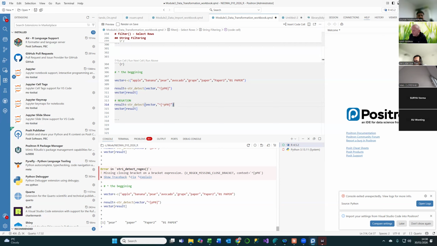So now this is the negation. No, not that one, the other one. Okay, sorry. That one is the negation of what follows inside of these brackets, okay? The negation. So now I say, show me all the elements that do not start with a small p, upper P, or 0.